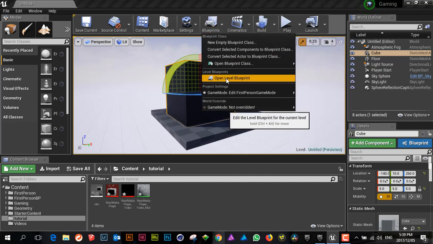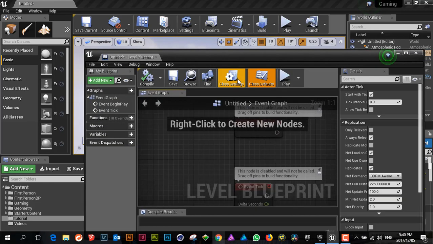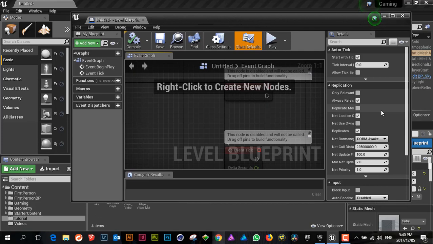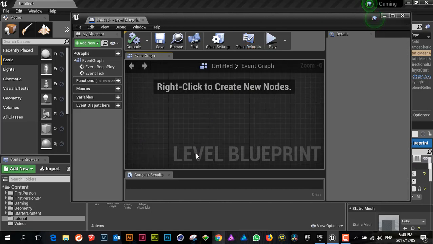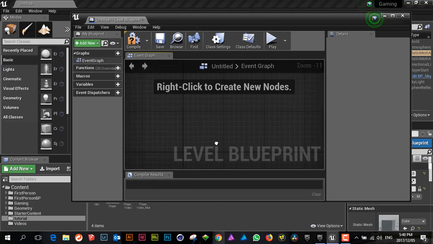We go to blueprints, and initially you've got to make a list of how it works so that you keep the sequence going. I was missing one of the sequences, and it was not working, and eventually I sort of latched onto it. So initially you've got to repeat and repeat, and you'll get used to it. So open a level blueprint, and in this window there's a few processes that you go through. Now this has got some goodies in here already from the previous time that I was working. So excuse that, I've just cleaned it up, deleted it. So it should come up blank like this.